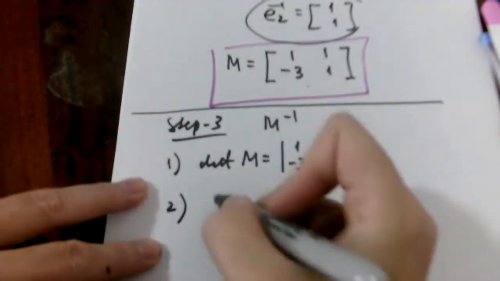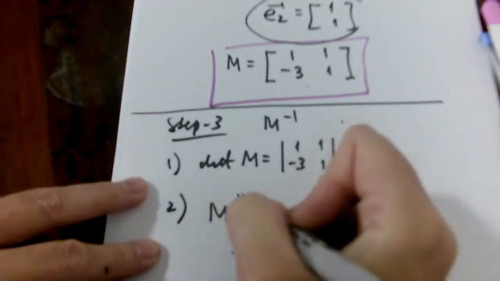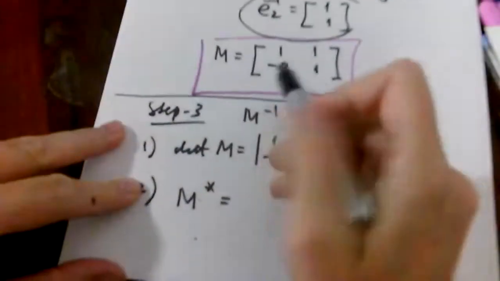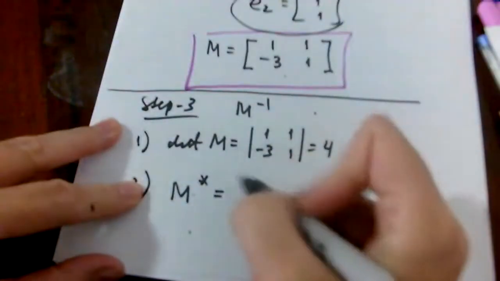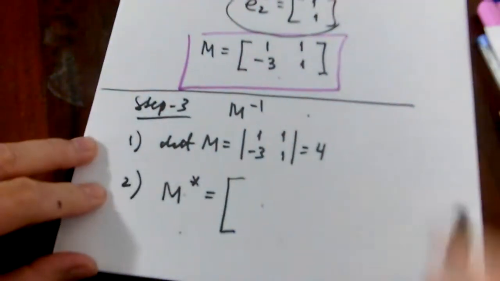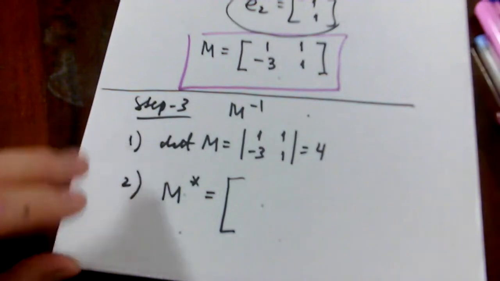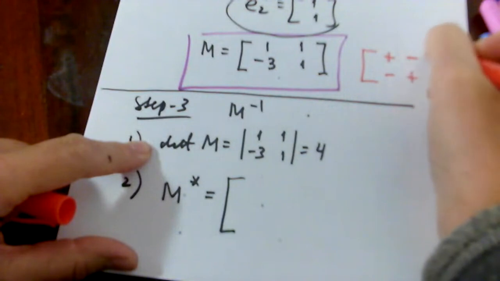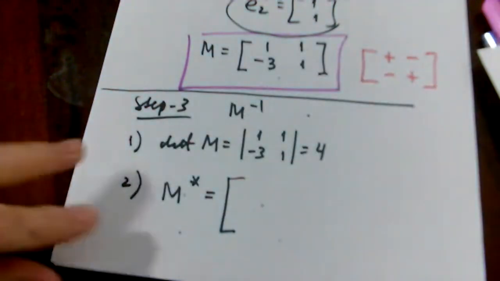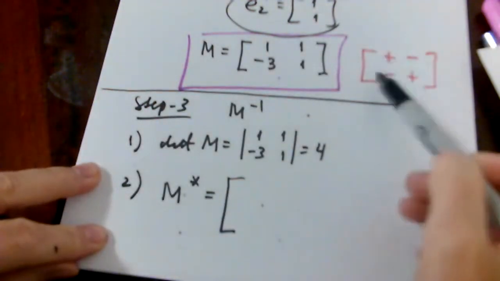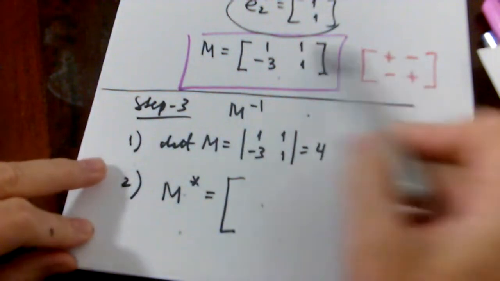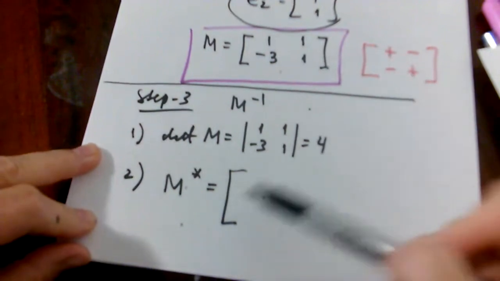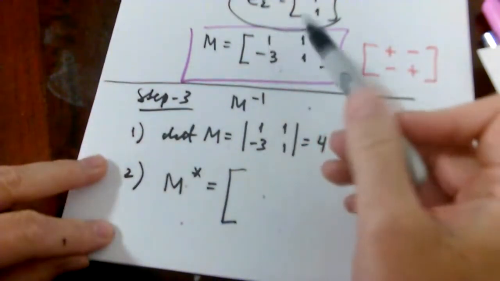The second step is finding the matrix of cofactors. Each entry in matrix M has its own cofactor. How to find these cofactors? It should be reminded, of course. I prefer to write out the matrix of associated signs, plus, minus, minus, plus, just for convenience. These signs reflect the locations of each element and how to deal with signs. We are going to discuss it immediately. So let's just start doing it.